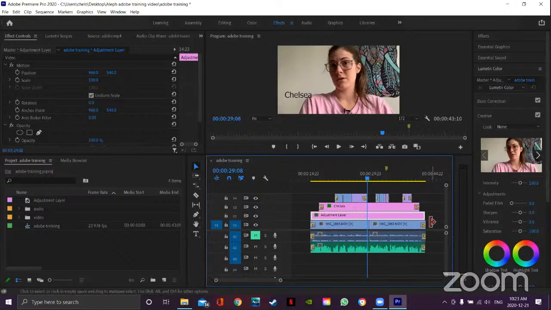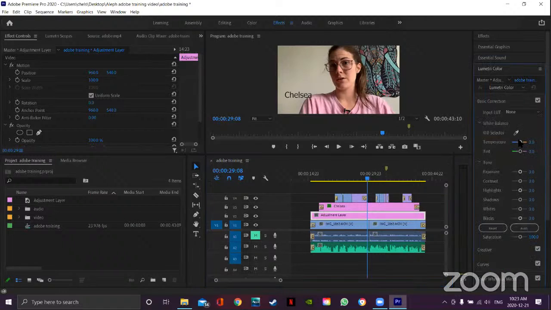Now all we're going to do is go into here. We're going to go into basic correction. Maybe I just want to make the temperature a little bit warmer, tinted a little bit. Maybe we want to lower the exposure.